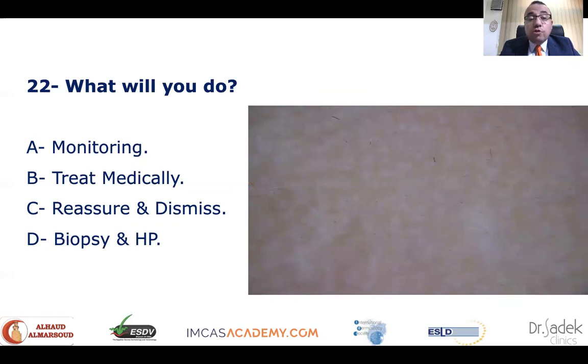Will you monitor? Will you treat medically? Will you reassure and dismiss? Or will you biopsy and refer for histopathological assessment? Waiting for your answers. What do you think? I think monitoring is not a valid option for alopecia totalis. Yes. Do we need to biopsy? Really? Do you think that we need to biopsy this kid?